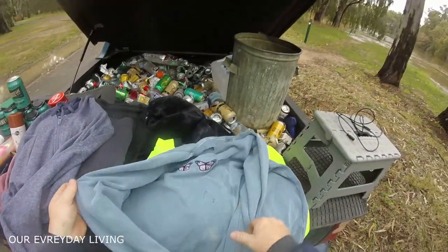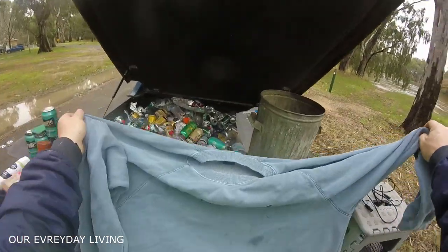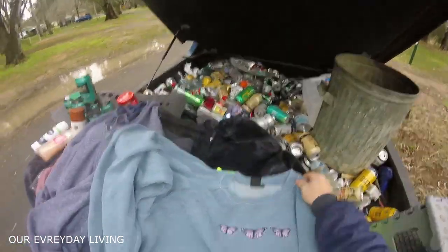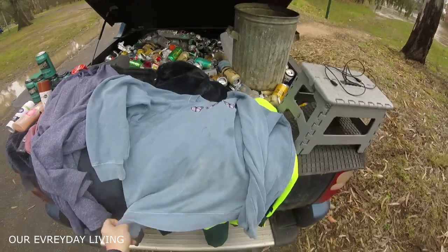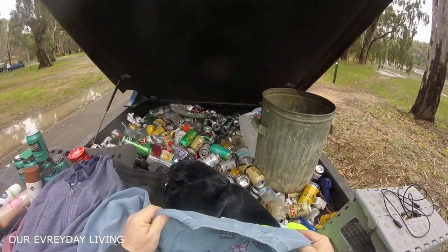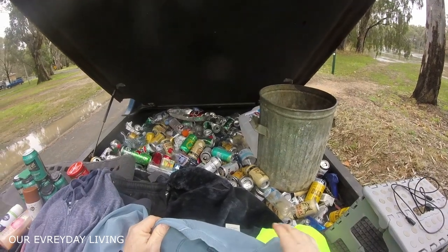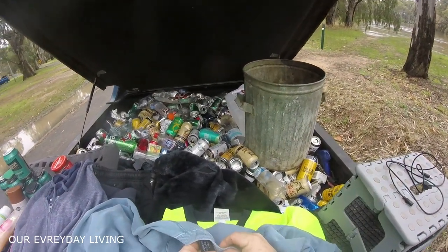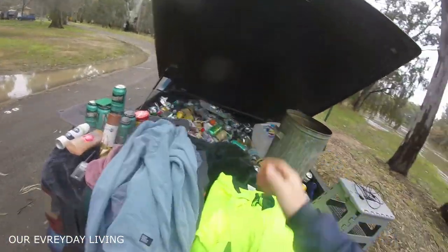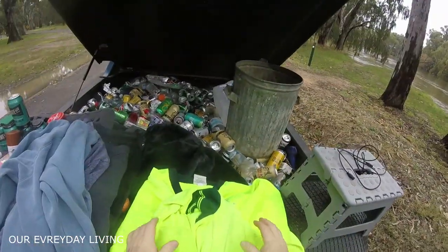Another jumper here. It's got a few stains on it, but I should be able to. I know it's got butterflies on it. I should be able to wear that around the shed instead of wearing me other clothes that I wear around. Size 14, yes, that'll fit me. Take that there. Now getting down to the hive head gear like I'm wearing.